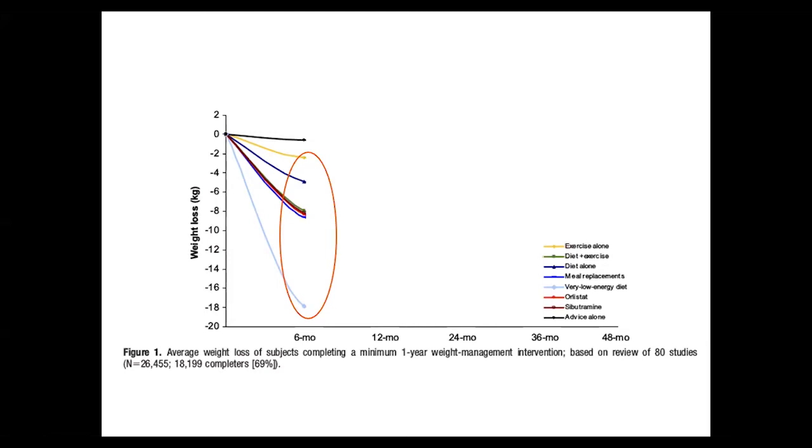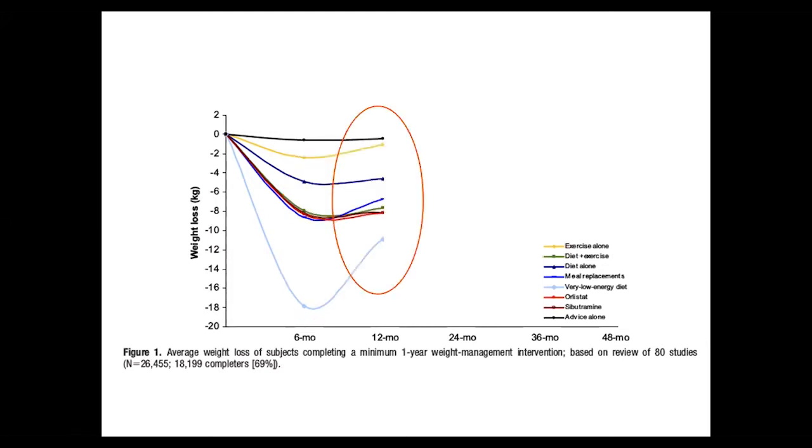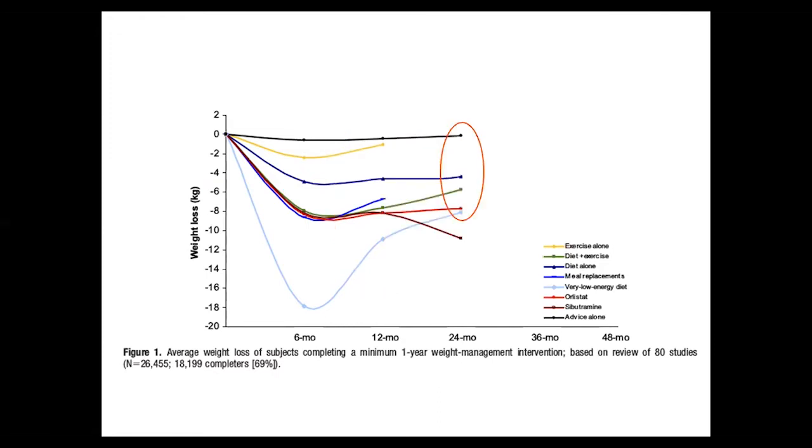You don't want to hang around any longer than that, because the interesting thing is that when you start to follow up people longer than that, you see that the graphs start to trend upwards again in the wrong direction. And as you follow the chart onwards up to the 2-year point, you'll see that things start to pretty much level out. Apart from just one thing, which is a drug called sibutramine, which was certainly effective at helping people to continue weight loss, but unfortunately caused heart attacks and therefore was withdrawn from the market.